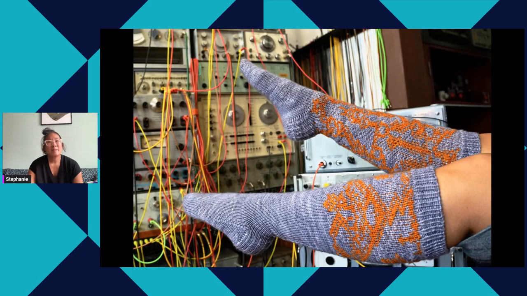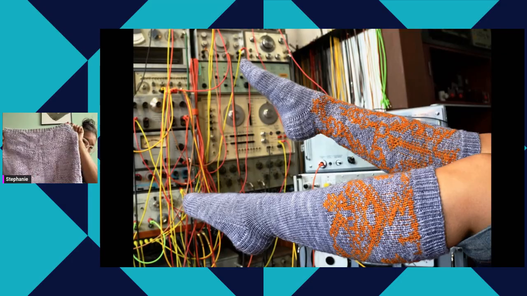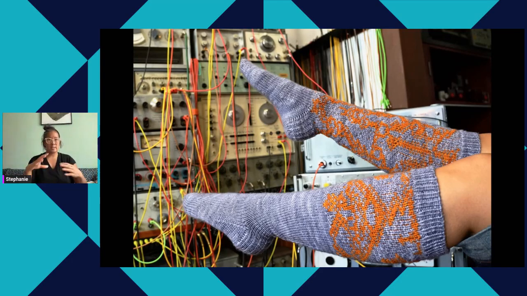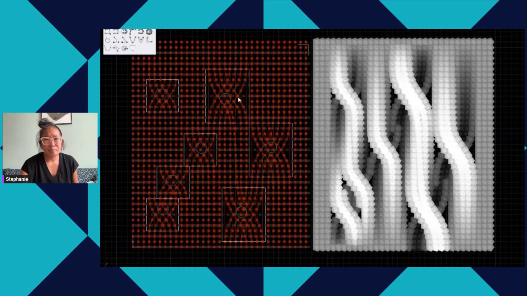Where am I at? Oh, yes. So some thoughts on the process. What's really interesting is looking at what cellular automata work well for different techniques. Things that are pretty chaotic can work really well for color work, because that's the clearest way. Things like knit and purl designs, this one, are much subtler, let's say. So they don't show patterns as clearly. So there are certain things that have lots of diagonal lines, things like this work better for knit and purls.